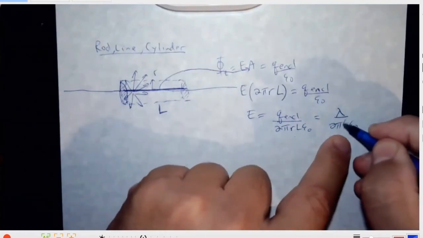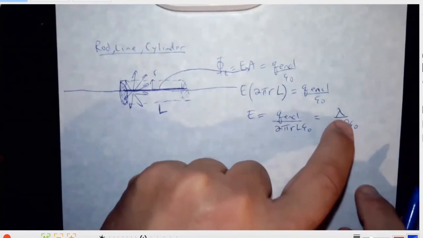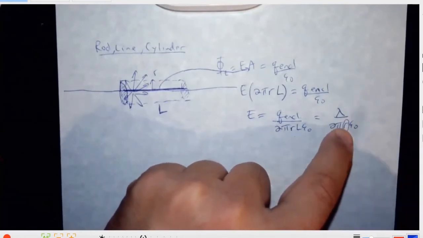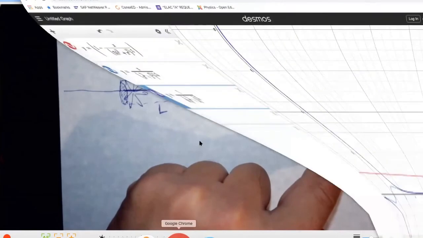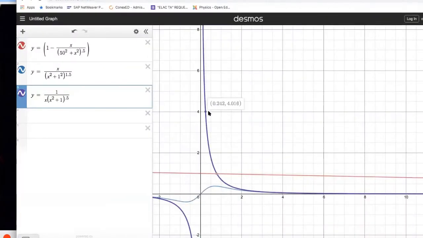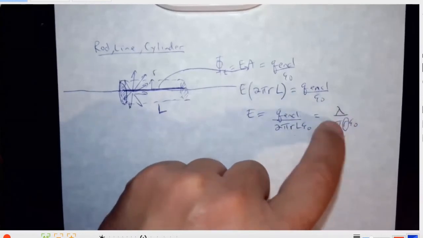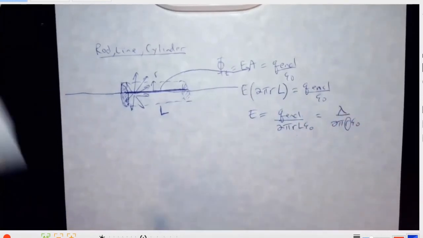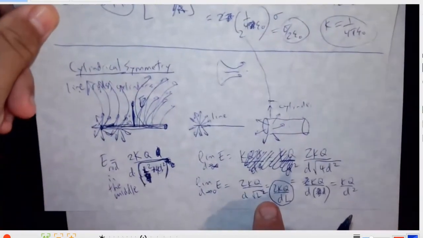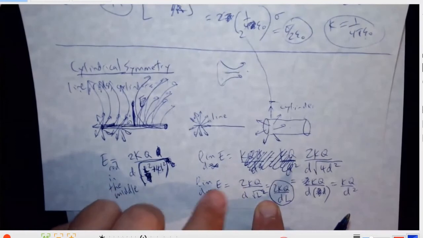So notice the behavior of the electrical field, 1 over r. That's what we just showed here, 1 over r. You see, by doubling the distance, I'm going from 0.24 to 0.48, I'm halving the electrical field. So when I'm close to the rod, it's a 1 over r behavior. You see? Now, this equation should be the same equation that we just derived by taking the limit of this, as d goes to 0.